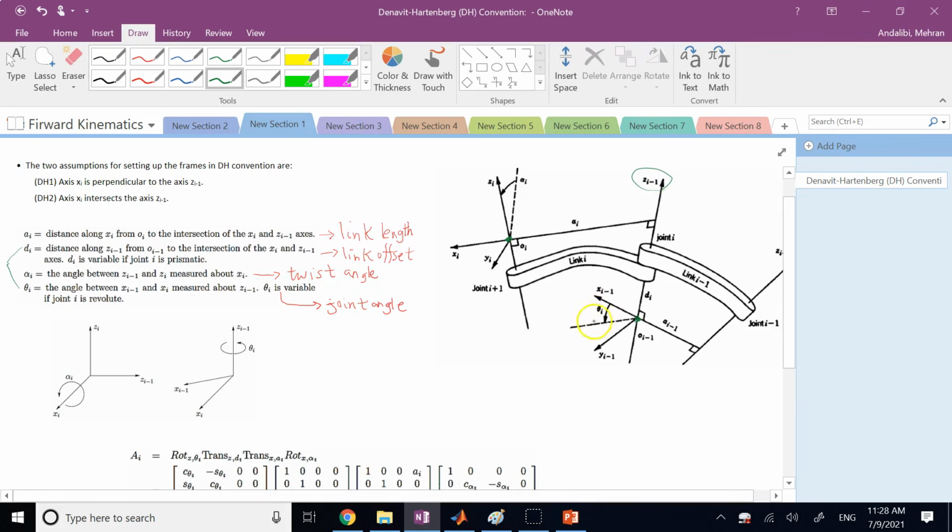So first, let's look at the angle theta. How do we describe theta? Theta means if I want to go from origin Oi minus 1 to Oi, the first thing I need to do is to align my axis xi minus 1 with the axis xi. So first I align the x-axis of the previous frame to the x of the new frame. How? I'm going to rotate my coordinate frame about zi minus 1 with angle theta i. If I do that rotation, then it will force my xi minus 1 to align with what? With xi, correct? So that's the first thing.